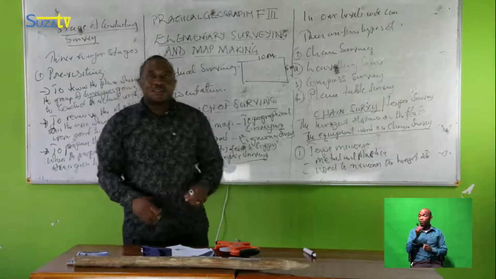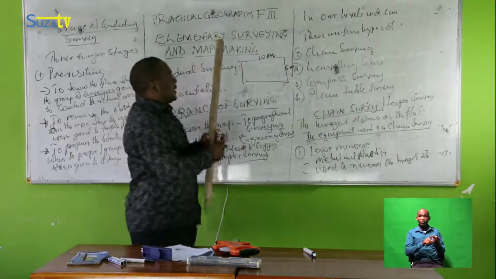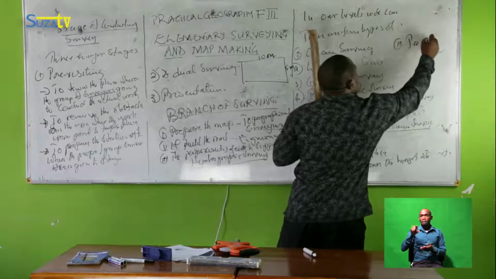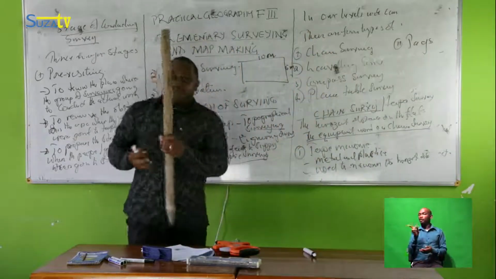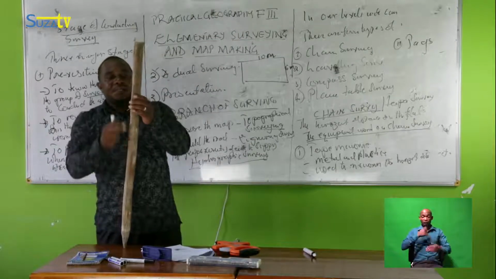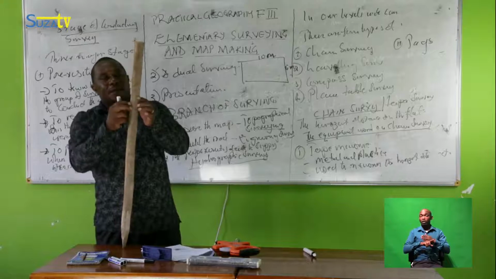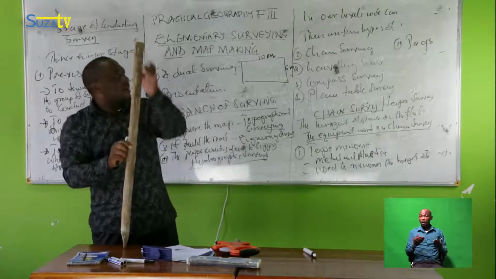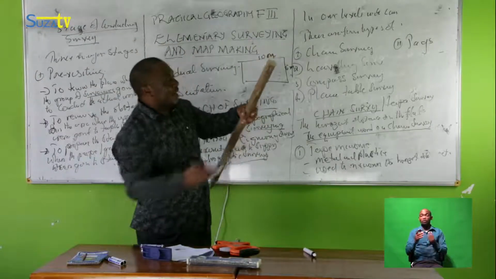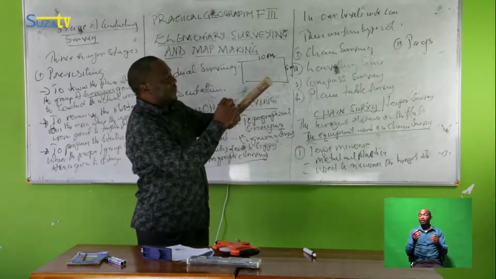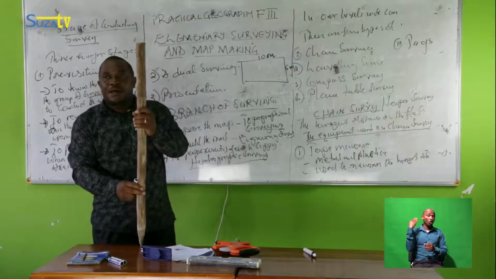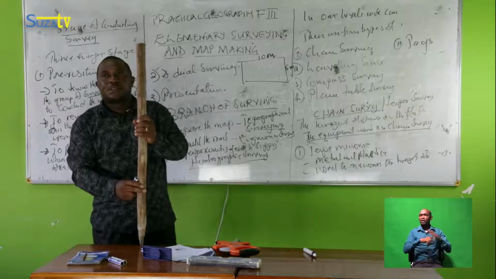A second instrument is a peg. This is the instrument we call a peg. Peg is this one. This is a local one we have in our society. But a modern one can be smooth and good in order to draw a number. Maybe you can take a marker pen and say the length of this is 10 centimeters, but this is our local one, my students. I think we see it at home, when you're building a house, we can use this peg.